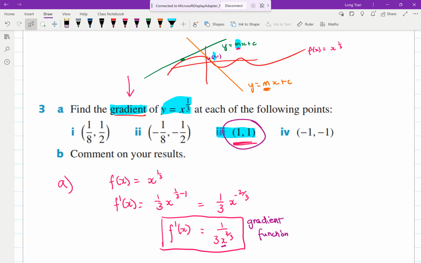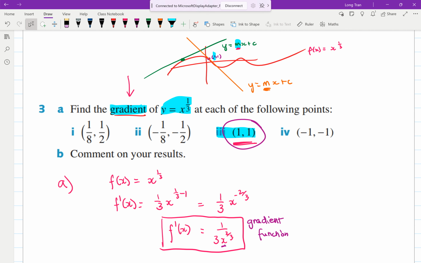We do know which point we wanted. We said at 1, 1. And the only x value we have is 1. So at x equals 1, I'm interested in knowing what's the gradient. This is the formula for the gradient. That's what you're doing. You're finding the derivative every time you use power rule, chain rule, product rule, quotient rule, that's what you're doing. You're finding a rule to figure out the gradient at any point, okay, with only 1 point.